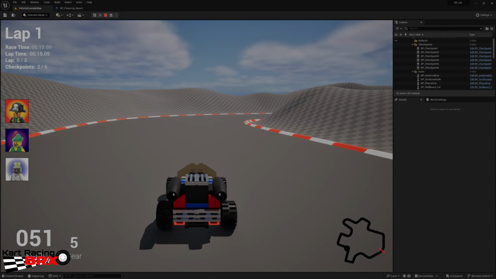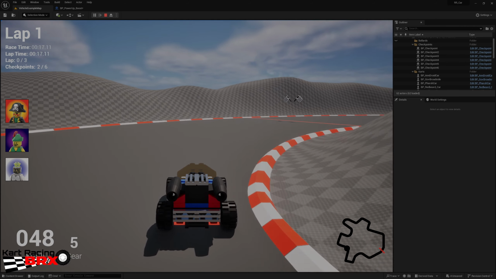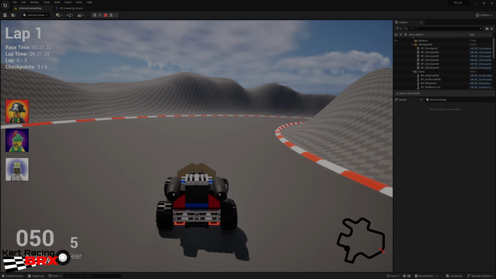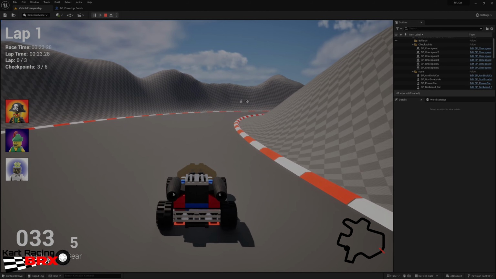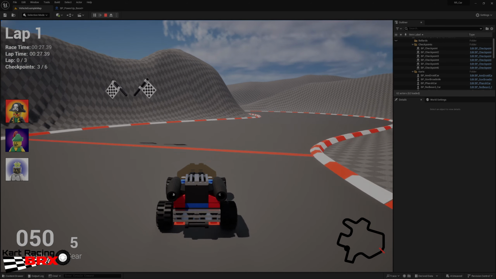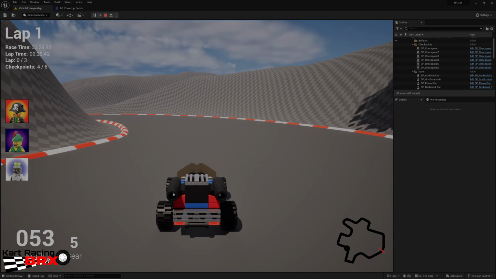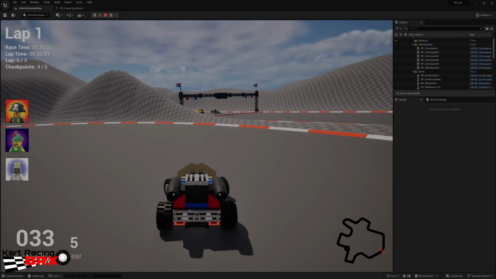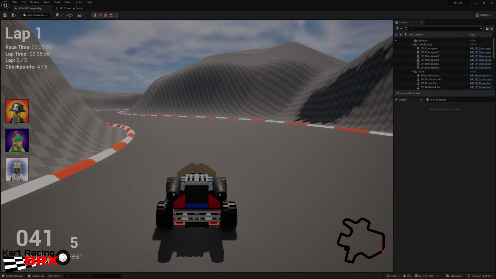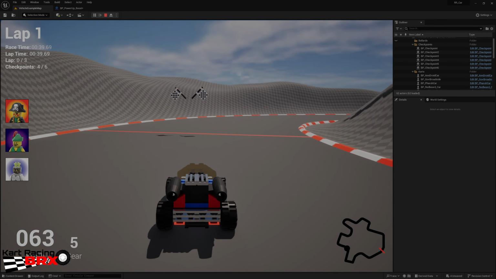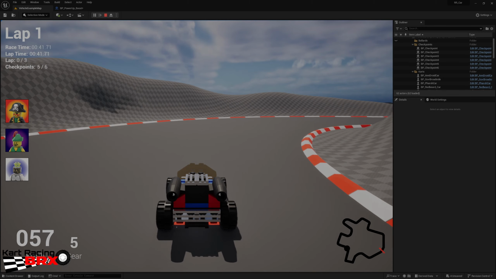I also included controller mapping for controllers. I know that some recent games play better with controller. I also just wanted to kind of see how it would function with the controller. As you guys also see, I also have the checkpoints up there, as well as the lap time and the overall race time, as well as the checkpoints. Every map will have checkpoints in it.